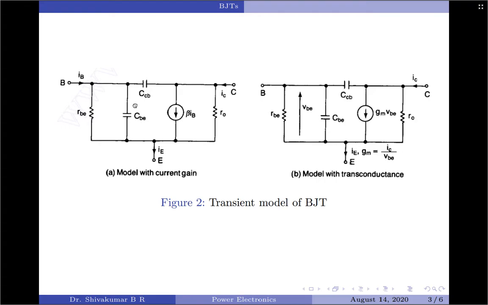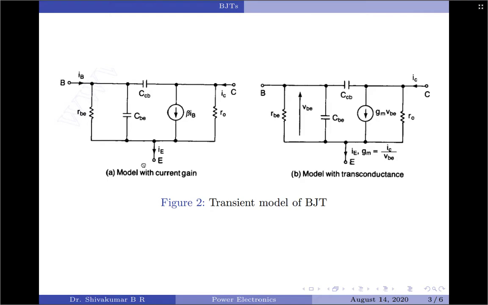Now, these effective capacitances are dependent on junction voltages and the physical construction of the transistor itself. The capacitance CCB that lies between collector to base affects the input capacitance significantly due to the Miller multiplication effect. Finally, RCE is not shown here, but that is an internal resistance between the collector to emitter terminals of the BJT, and we also have RBE, the resistance between base to emitter terminals of the BJT.